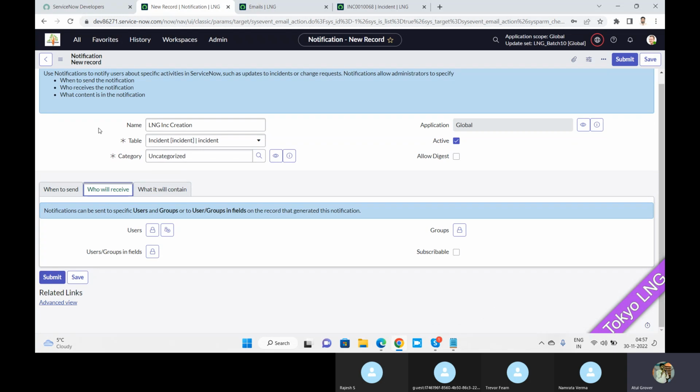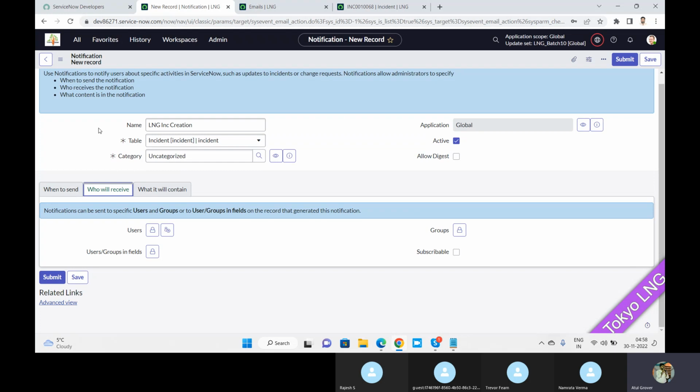Let's say now Rajesh orders something from Flipkart. On the same day, Trevor also orders something from Flipkart. On the same day, Namrata and Will also order something from Flipkart.